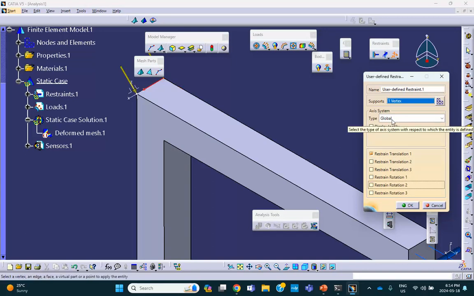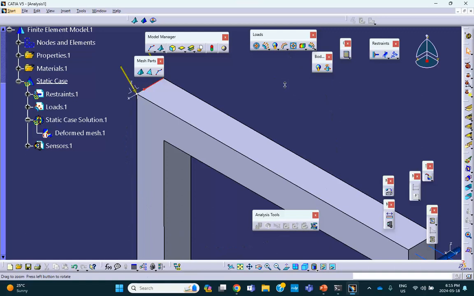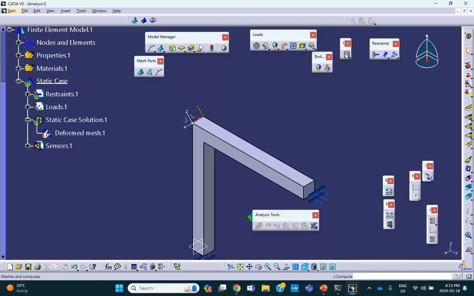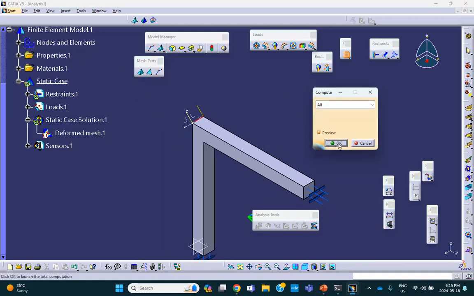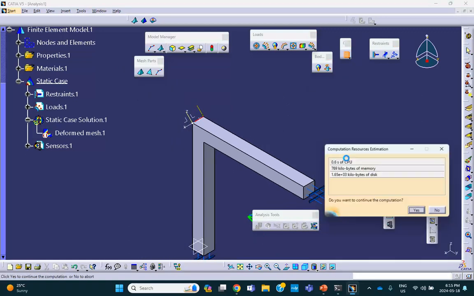Well, actually, in this particular problem, it doesn't matter whether you use global or axis system 1. It makes no difference because axis system 1 has the X aligned with that. So I'll just leave it like that. This will prevent rigid body motion. Okay, let's run it. This time, it will not give you any error messages. It will run.